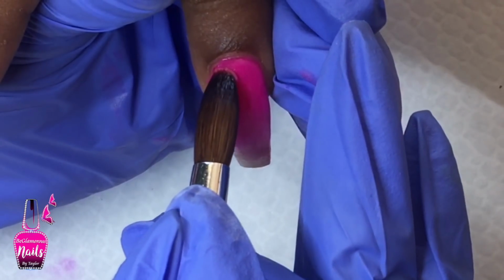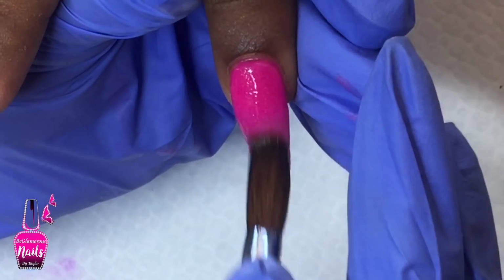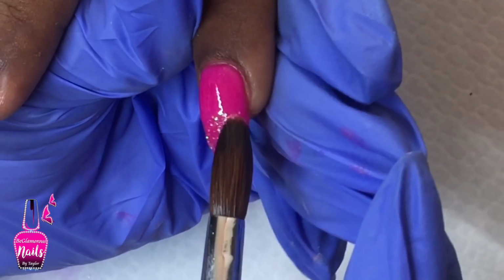So I wasn't sure exactly what I wanted to do on this nail, so I went in with my pink glow acrylic powder, and now I'm going to go in with that same pink glitter that I mentioned before, and I'm going to create a glitter fade on this nail.